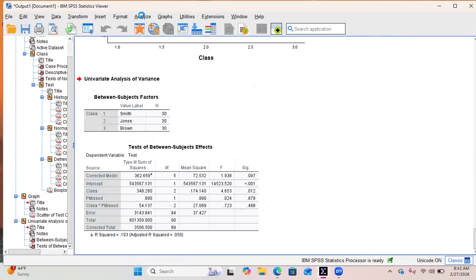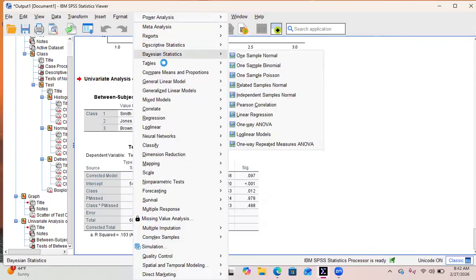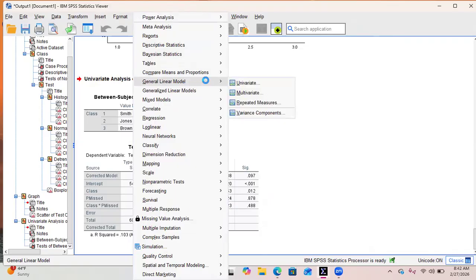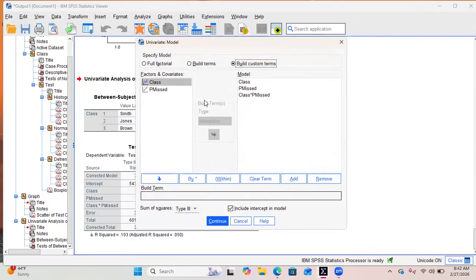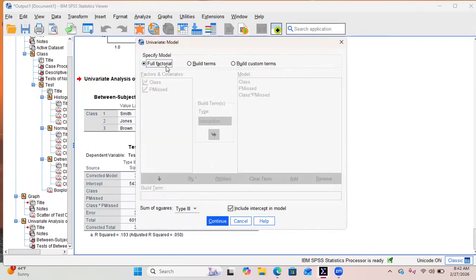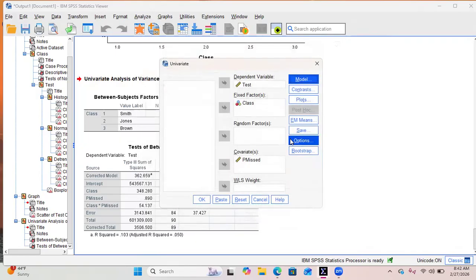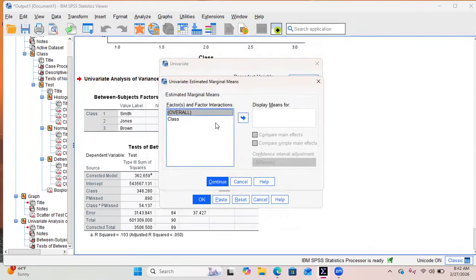So what I'm going to do is go up to Analyze, General Linear Model, Univariate. And there I have my dependent variable test, my fixed factor class, my covariate periods missed. I'm going to make sure that all of my options are where they need to be. So I'm going to click on Model. Make sure we're going to do full factorial. And then we need to click EM Means.